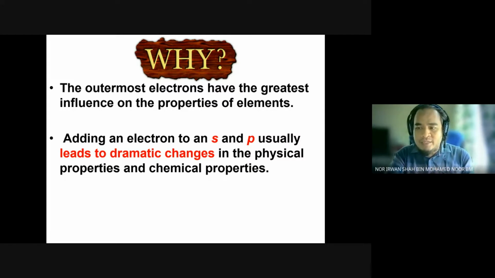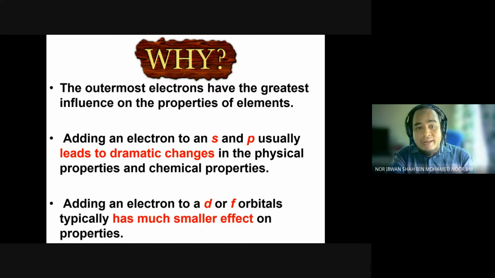Tetapi untuk transition elements, since electrons are added dekat mana tahu? Dia akan added dekat 3D, for example 3D ataupun D orbitals ataupun F orbitals. So dalam kes yang ini, dia punya kesan itu adalah smaller than kalau ditambah dekat S ataupun P. So that's why in this case guys, for the case of transition elements, kalau kita move across a period, especially period 4 lah, ataupun the first row of transition elements, kita akan dapati apa? Perubahan dia tak begitu obvious sangat, tak begitu ketara sangat. Jadi kita tak boleh kata as we move across period, untuk transition element, size is getting smaller. No, tak ada perubahan sebab dia punya size tu lebih kurang sama besar je. Okay guys, jadi inilah untuk transition elements. Alright.